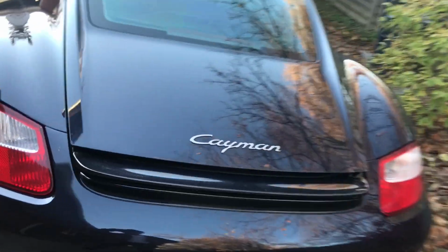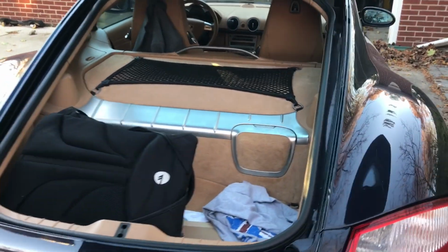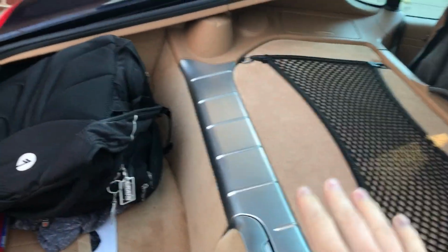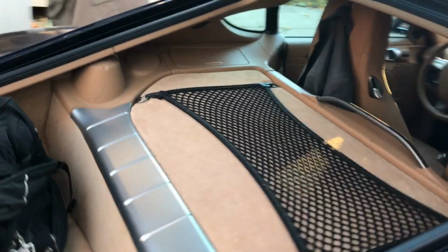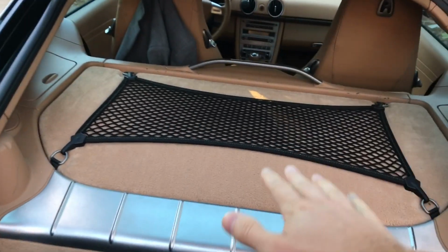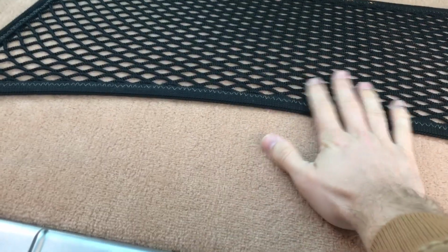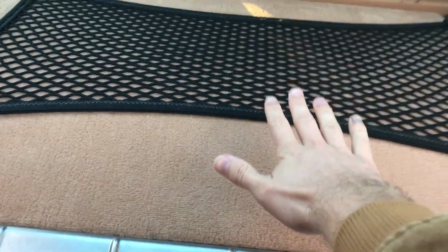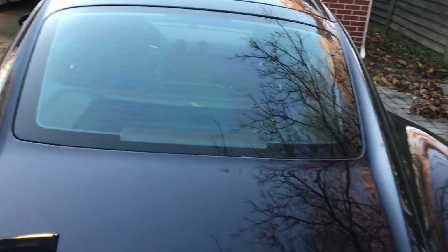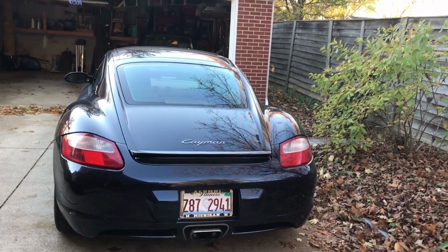Another note on the trunk is that while there is a lot of volume, the volume is broken up in such a way that it's very difficult to fit a full-size suitcase in here. So a full-size suitcase has to go in the front seat, or else it's going to be crushed under the rear windscreen. If you put it up here, which is the only other place it might fit, it better not be very full, because it's going to get smushed. When you close the door, it's going to be pressing up against there, and then you won't be able to see out the rear of the car, which I'm not comfortable with, so if I have a full-size suitcase, I put it in the front.